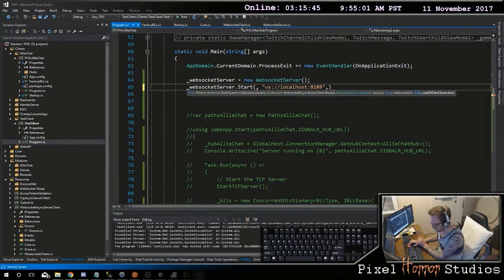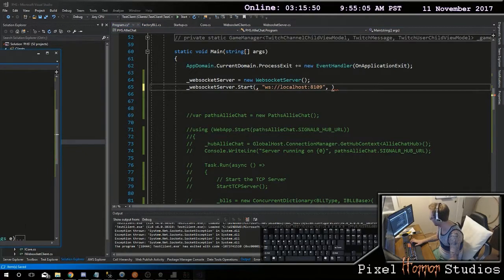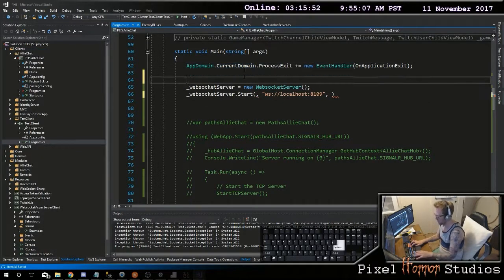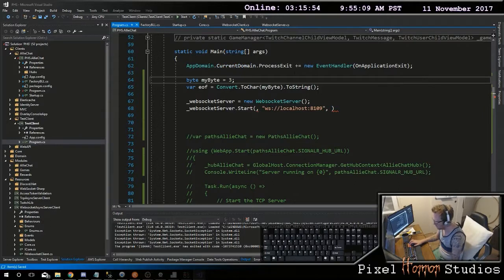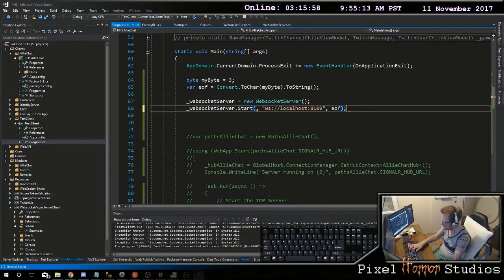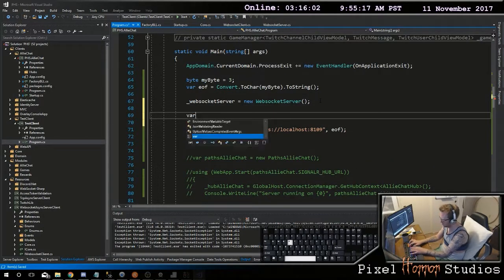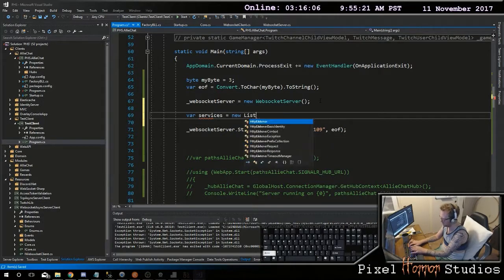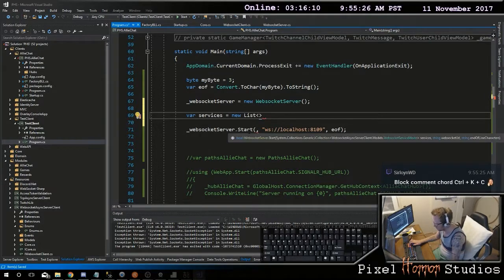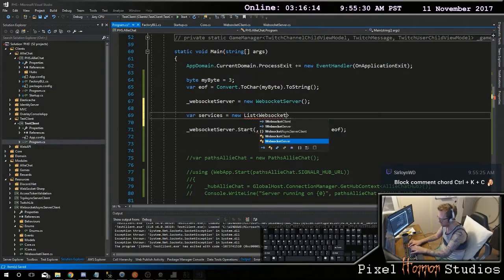And then this one's going to be an end of line characters, which I don't think we're actually going to even need those. Now we need to have a collection here of our services. And that's going to be a services equals a new list of my, this thing wants a WebSocket service model.